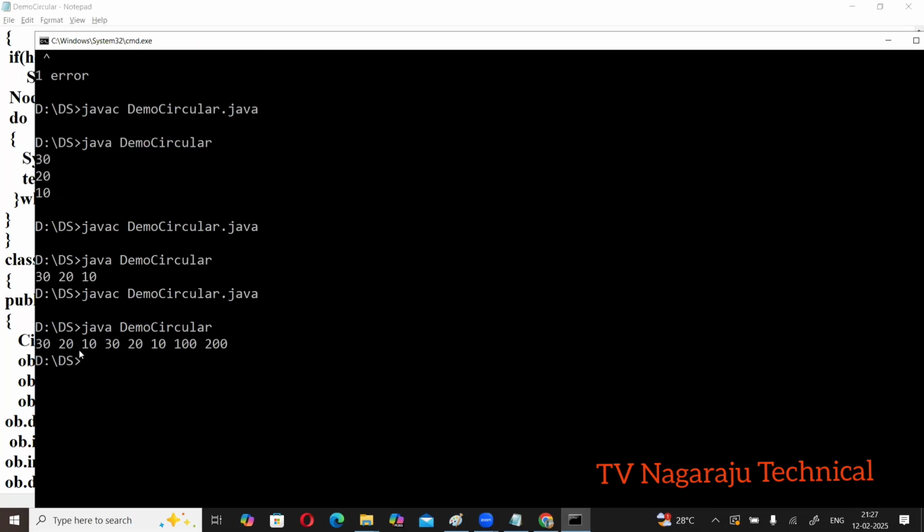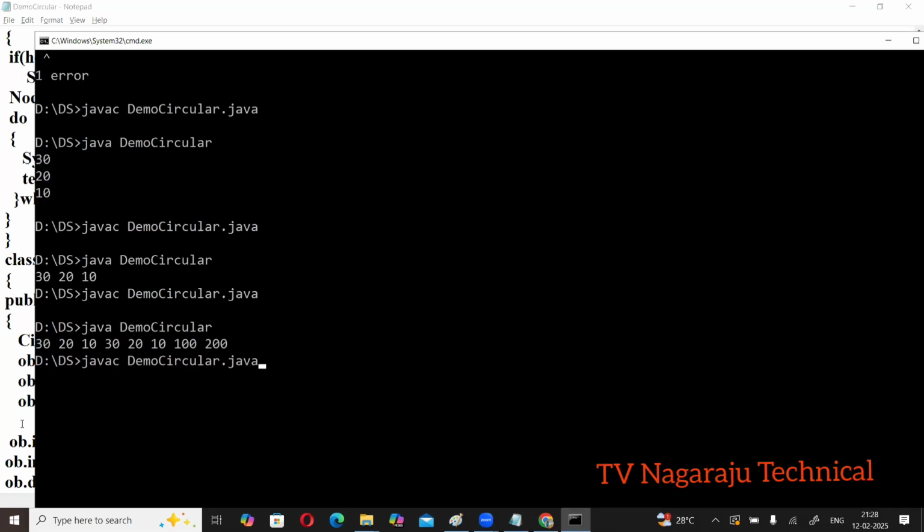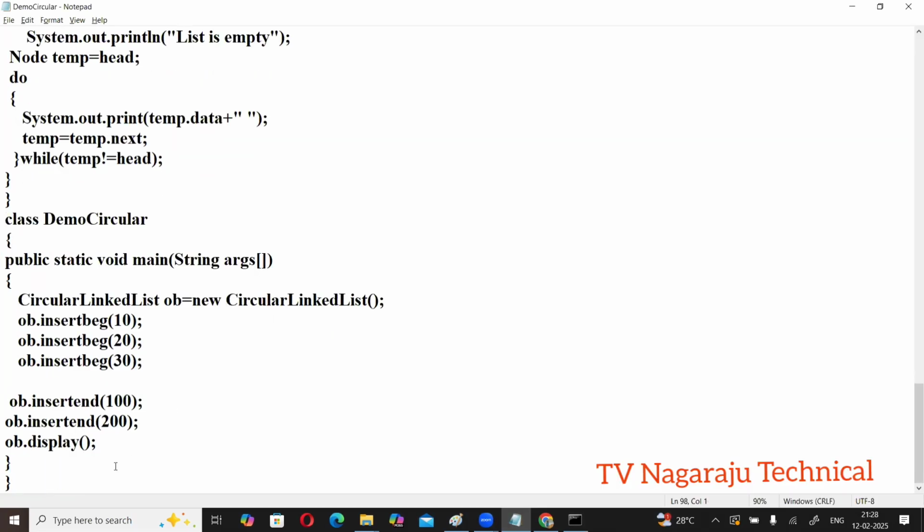Observe 30, 20, 10. This is the first display. After that, 30, 20, 10, 100 and 200. So I am removing this display. Observe, clear. The first three are insertions at the beginning, next insertions at the end.